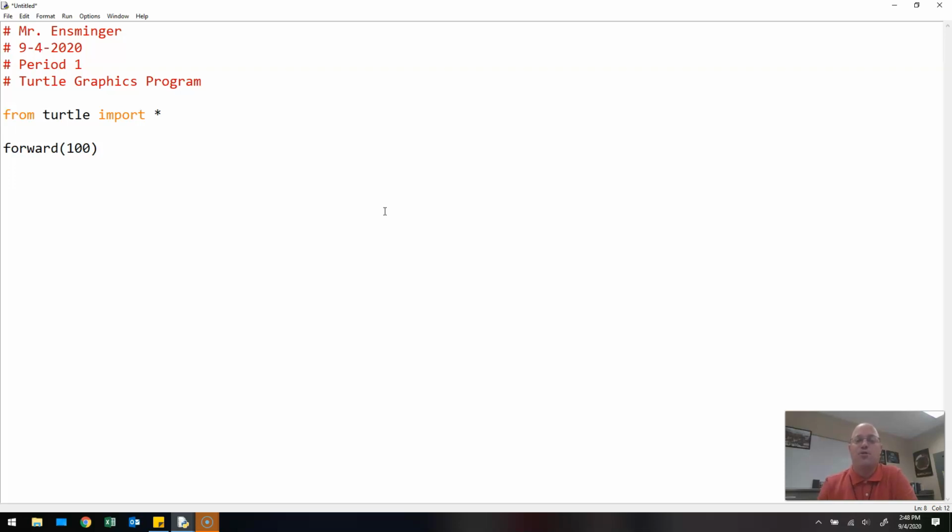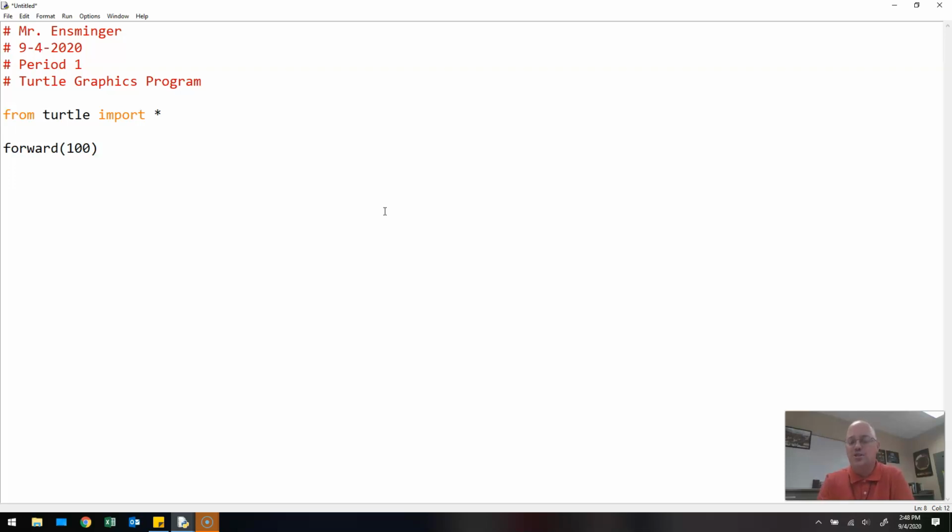Pixel is a word that stands for picture element. It's the little tiny dots of color that are on any computer screen; the more dots you have, the better. If you've ever heard of the resolution, like 1920 by 1080 or 4K, 8K, Ultra HD, that's really referring to the number of dots, the number of pixels on a screen. Again, the more dots you have, the smaller they are, so the crisper the picture looks. So on our screen, we're saying to the turtle, move forward 100 dots, 100 pixels.